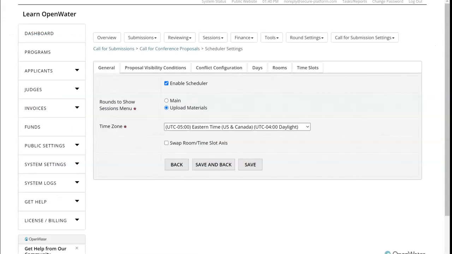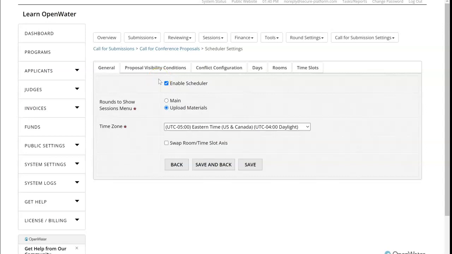But just before showing you the gallery, let's walk through the configuration of what we just looked at. So here is the sessions scheduler configuration. See here, we can choose the time zone. We can choose what axes we see. So if we don't want the rooms on top and the time zones on the left or other way around, we can configure that depending on the size of our conference.